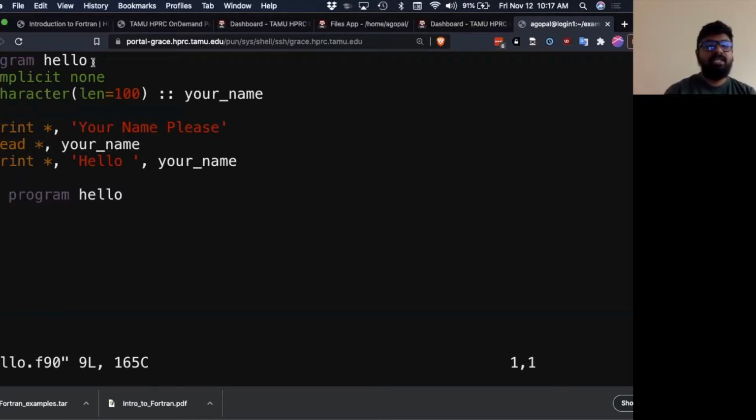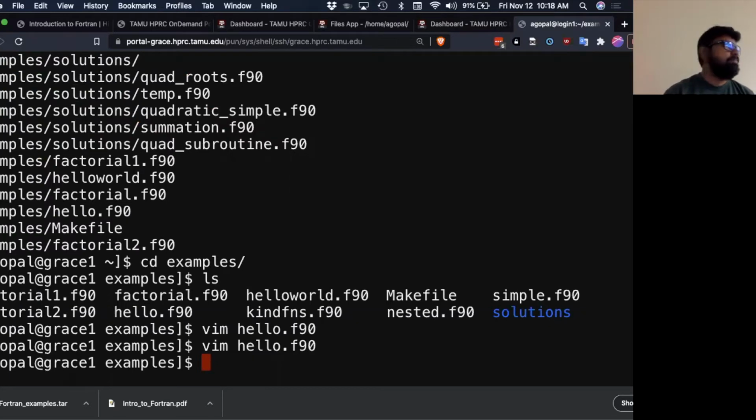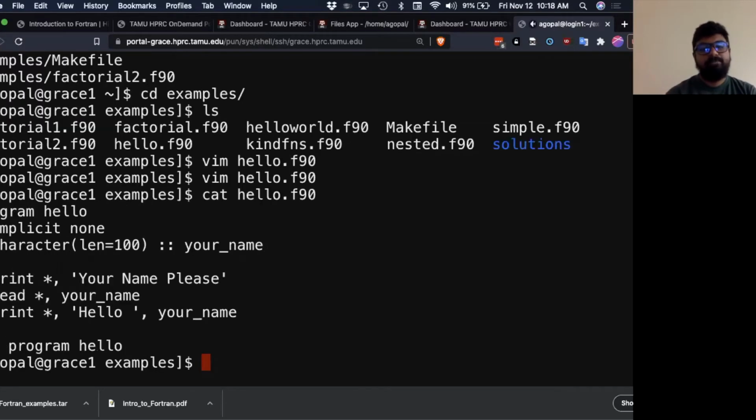As long as you haven't typed any keys, you can just press :q. That shows up at the very bottom, right? Doing this exits the Vim program and returns you to the command line, right? We just opened the file to see what's in it. Also, I could have said cat hello.f90, which just prints everything to the command line, but it doesn't let you edit the file.